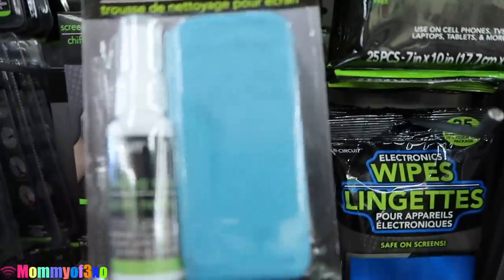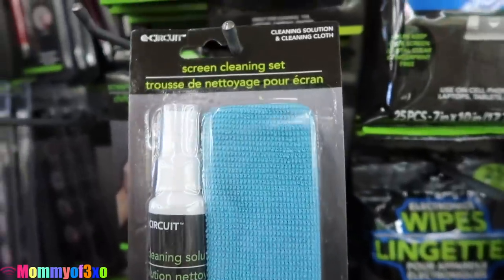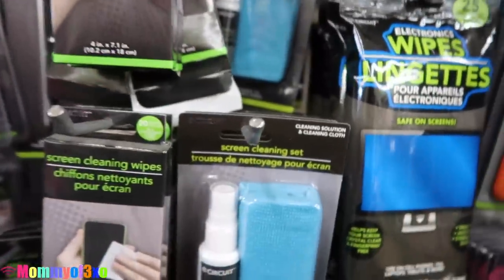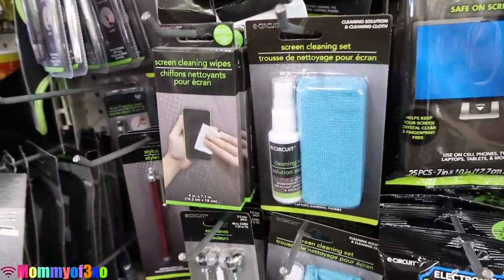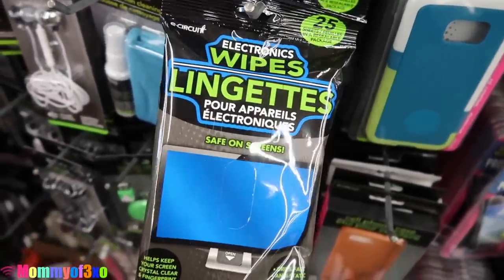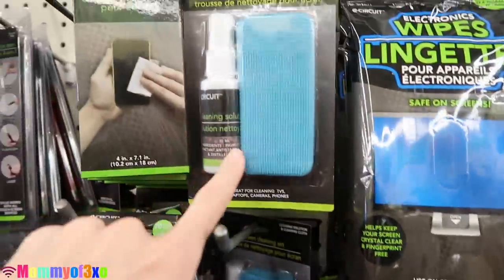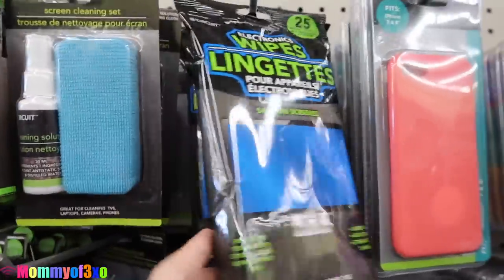Screen cleaning set. So this is cleaning solution and a cleaning cloth. Yeah. Definitely worth a dollar. That's a really, really good deal. We're always cleaning our screens, always. And they have these too for TVs, electronics wipes, which is good for TVs. And I'm sure this would be too, for a phone or tablet or TV, yeah.